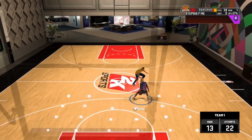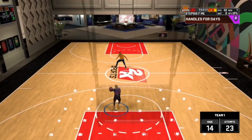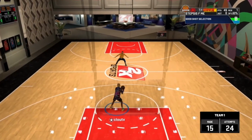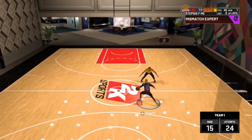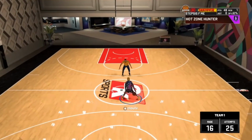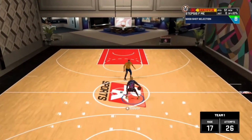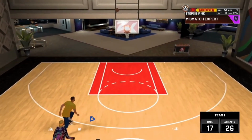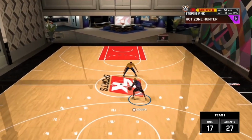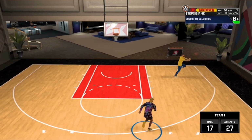And then let me give y'all the jump shot cue real quick. The jump shot cue is basically as soon as your player raises his hand to his head, that's when you want to release it. So it's pretty quick. As soon as the ball gets to his head, that's when you want to release the ball. And it's going to be green every time. So if you're going by the jump shot cue, you don't really have to use the R2, letting go of R2 scenario. You just shoot. I just got a full bar.